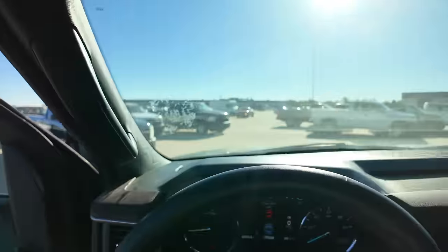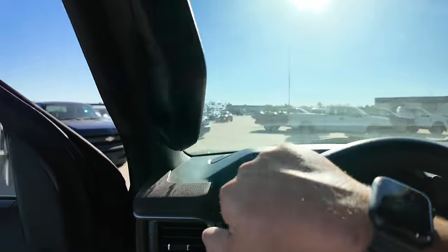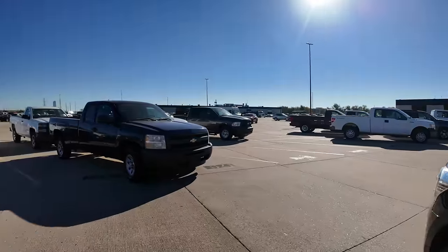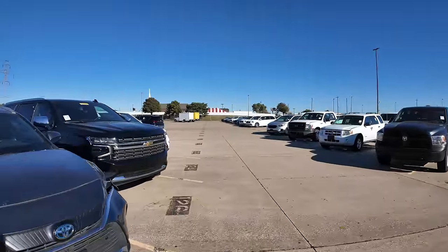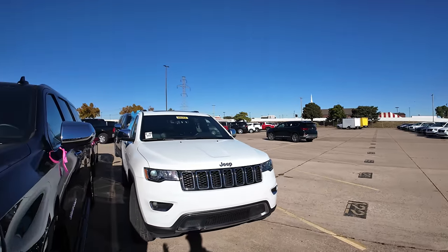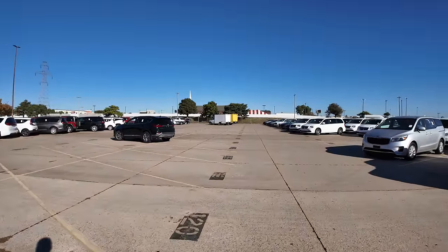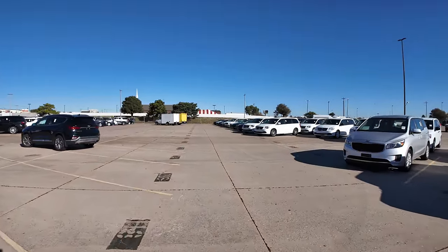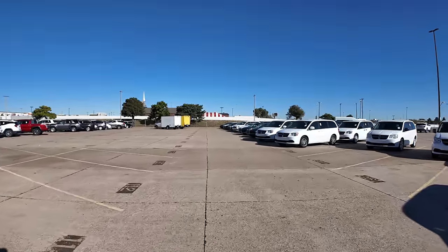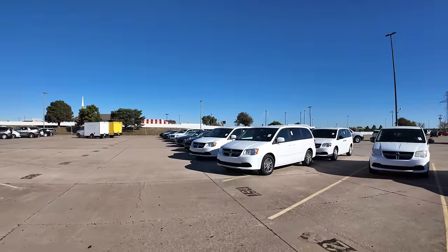Yeah, you know, as much as I like this and as much as I would absolutely drive this, I have my truck. I have my new Ram. So I really don't need something like this. And I think a lot of people today are out here looking for something smaller, a little more fuel efficient. I think these big old Suburbans and Tahoes, Explorers and Expeditions are probably not gonna be hot on people's list of cars that they just gotta have, just because of how expensive everything is today. Those are expensive vehicles. They get horrible gas mileage, even with the EcoBoost. They don't get great gas mileage, guys.